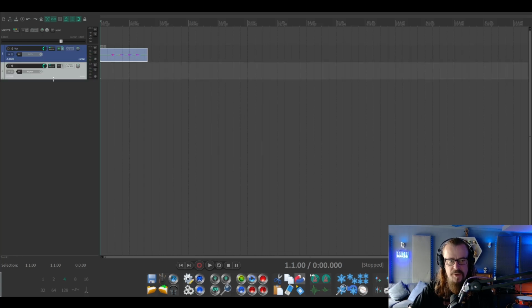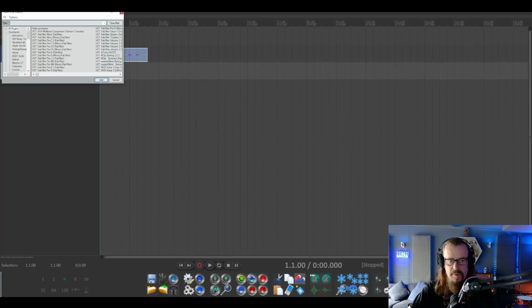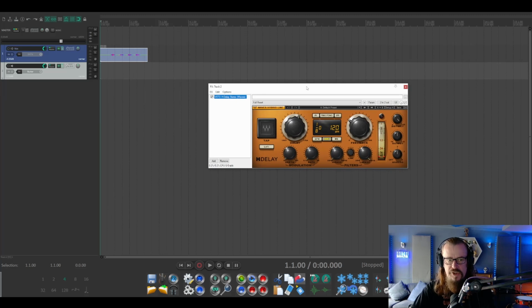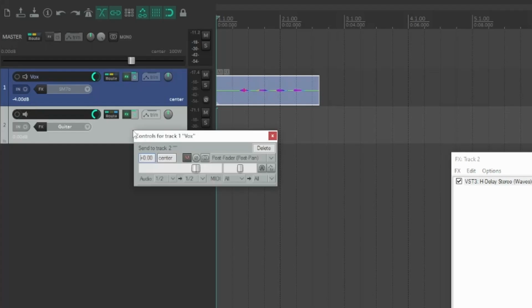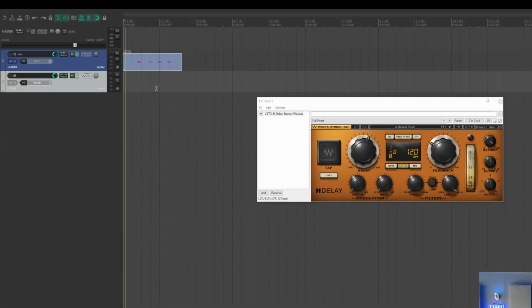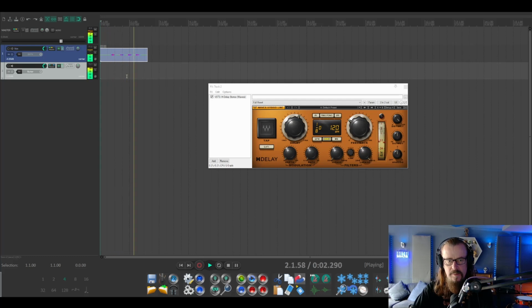So what we do, start up a new track and put some delay on it. Okay, so now we've got this delay here. And if we drag from the right button onto this, that'll set up our delay throw. And let's hear what happens. 1, 2, 3, 4. You see the problem there? There's far too much delay.